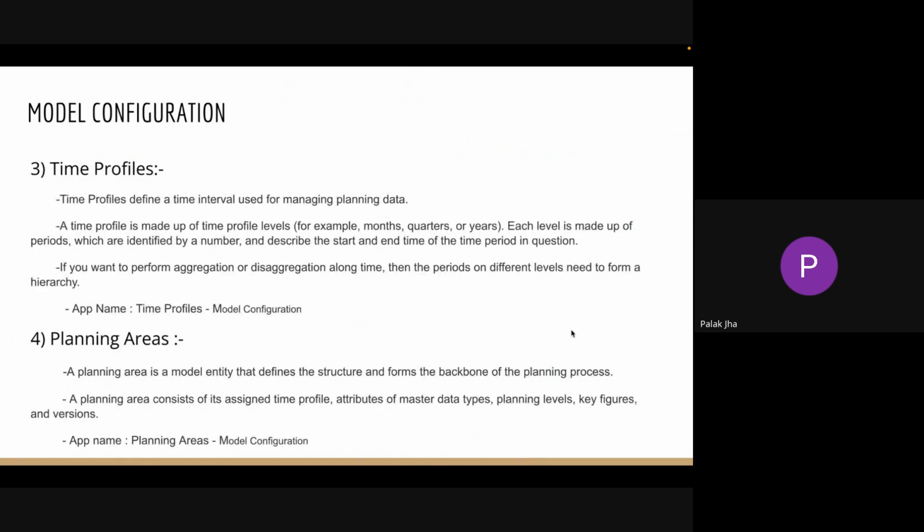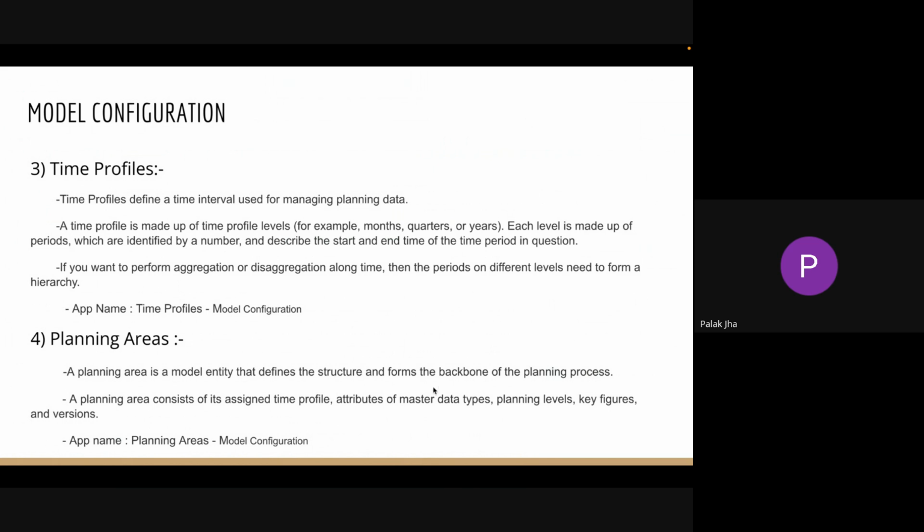Time profiles. A time profile is the time interval in which we want to view the data or manage the planning data. This time profile can be made up of time profile levels such as yearly, monthly, week, technical week, quarter, etc. And each level is then made up of periods which are identified by a number, wherein we describe the start time and end time of a particular time period.